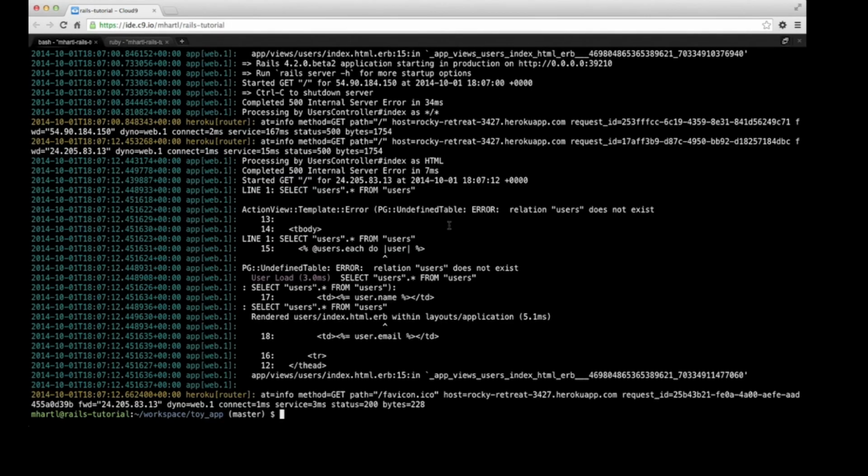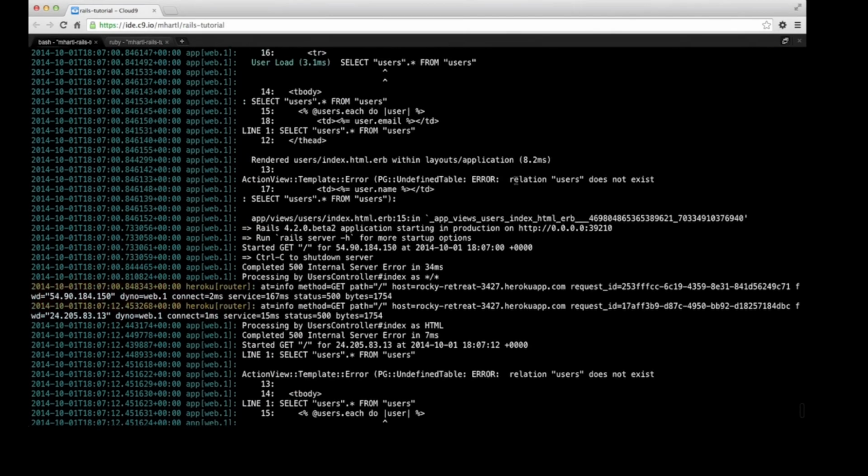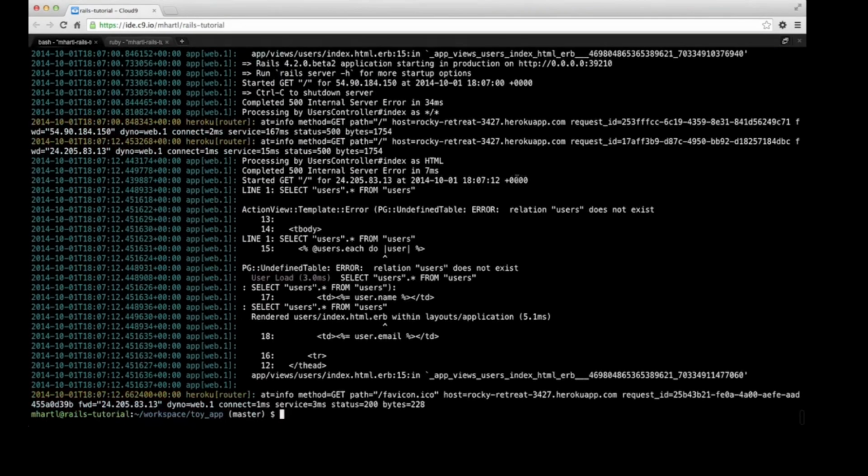Let's take a look at the log here and see if we can figure out what might be the problem. So let's look at ActionView::Template::Error, PG undefined table, relation users does not exist. So there's a bunch of stuff here, all kinds of detail. But it's a really useful skill to acquire, to be able to look at this log and not be intimidated by it and say, I'm just going to look at it, maybe I can figure it out. So this is a huge hint.